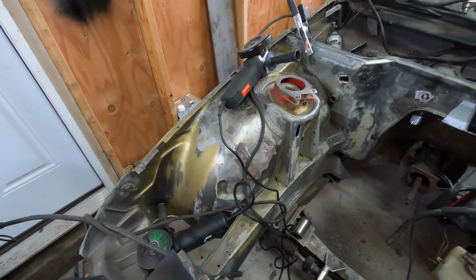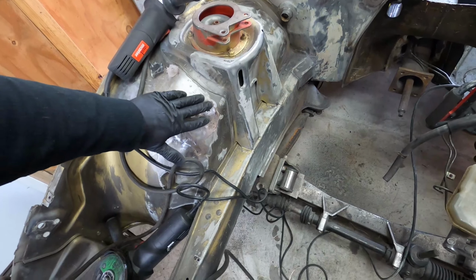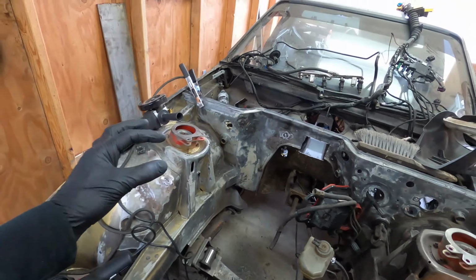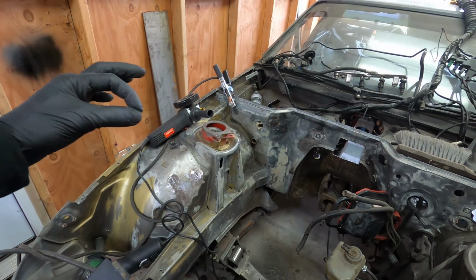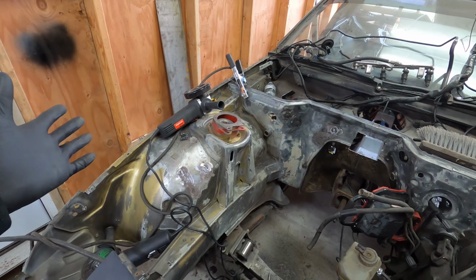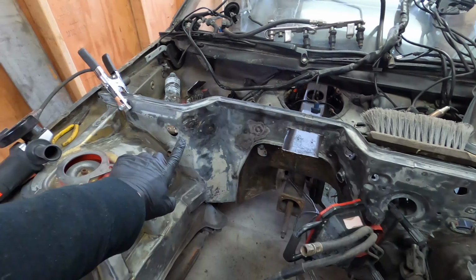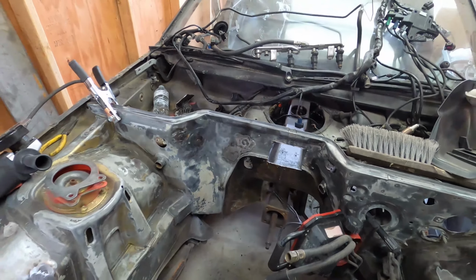Alright, so I got this welded up. This metal is a pain to weld because it's super thin, and if you don't have the right temperature, you're just basically chasing the puddle until you close it. And I'm not a welder, so that's always fun. Got that hole welded up, that one, and that one.